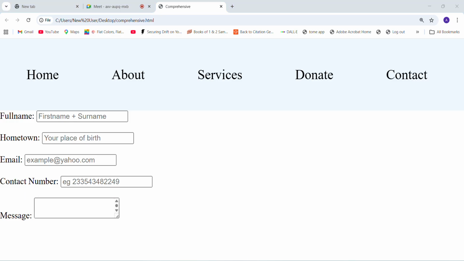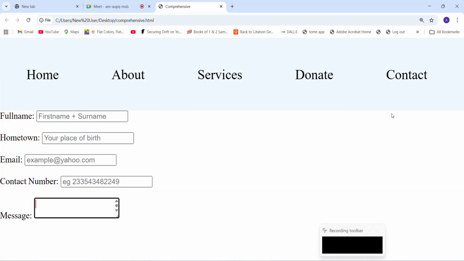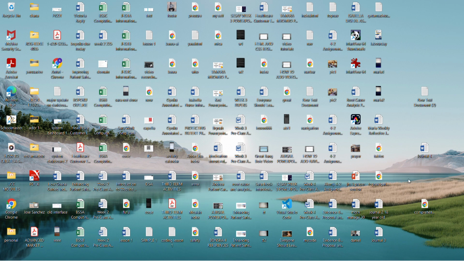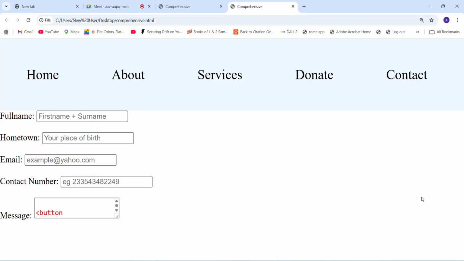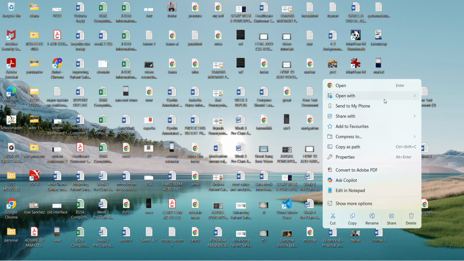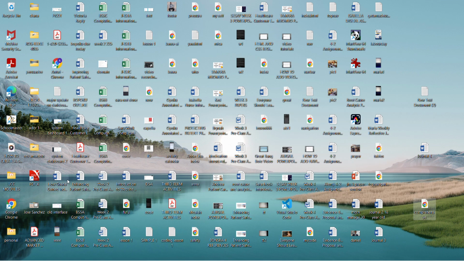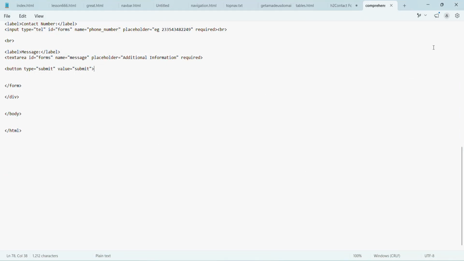Text area, no, close it. Let me open it again. Let me open the file. So open with Notepad. Okay, so this is it.